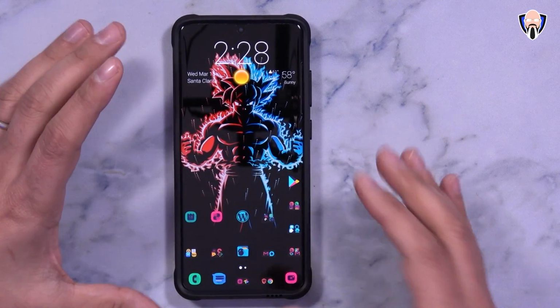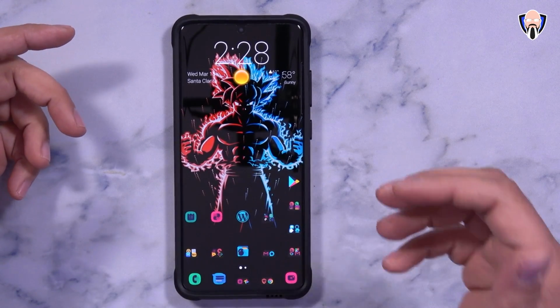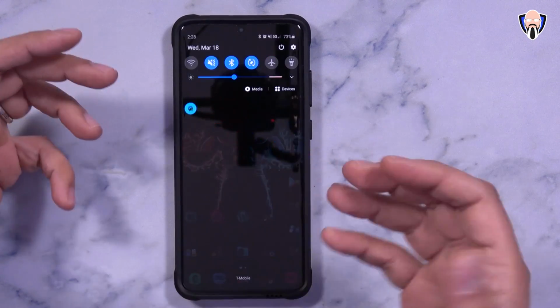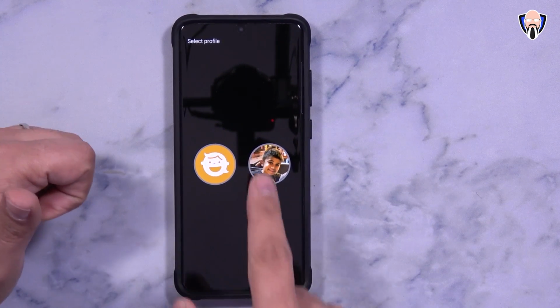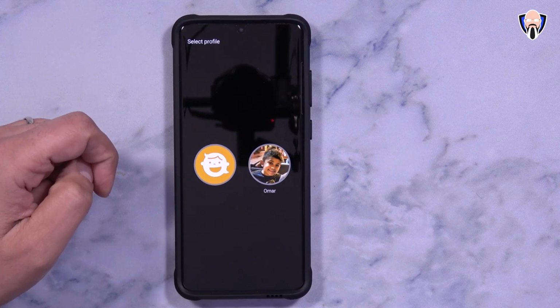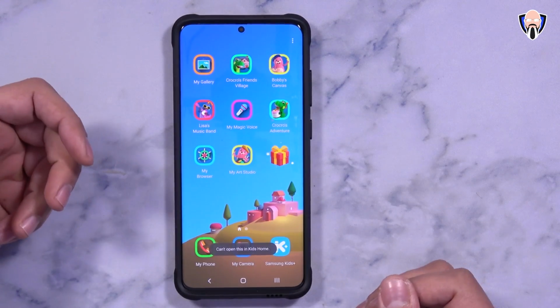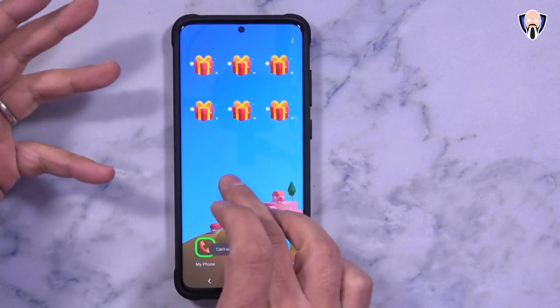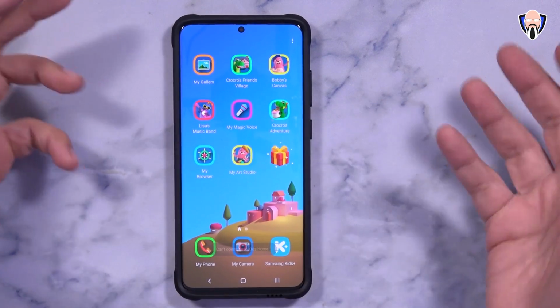What I'm talking about today is something like a third launcher that's built into Samsung devices that enables us to provide our kids a UI that is very specifically made for them. We'll go ahead and launch it. Now you can set up multiple profiles. There's the default one. If you don't have multiple profiles, it automatically jumps in. Otherwise, you select the child that you want to go into, and of course you have access to the home screen, which you can customize to your preferences, as well as some inputs from the young ones.